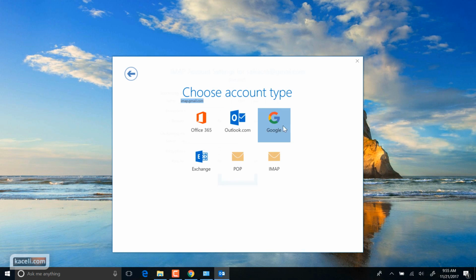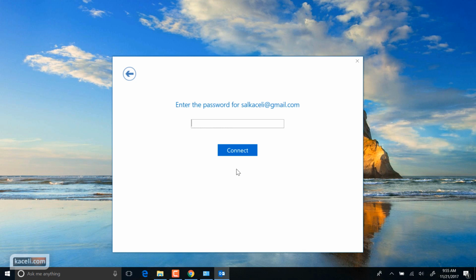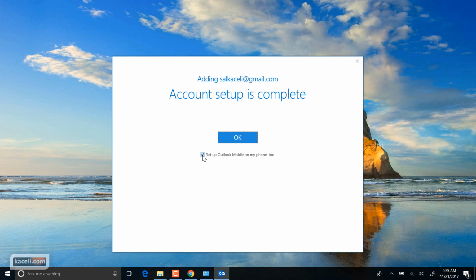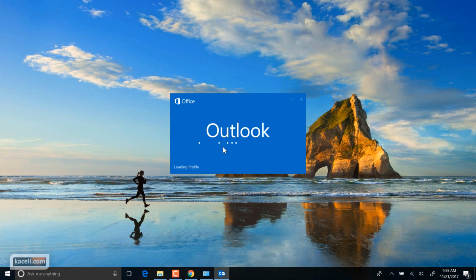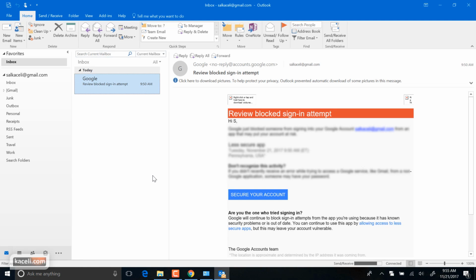Here, we'll change the account and go to Google and then IMAP and all these different settings. So notice it needs to be port 993 and then SSL. And then also for the outgoing server, smtp.gmail.com, and then port 465, and then SSL as well. Then click on Next, and then put your password again. And now our account has been set up, and it's complete. We go here under Setup Outlook, and click on OK. And it's pretty much the same way that you'd set up any other personal accounts as well.